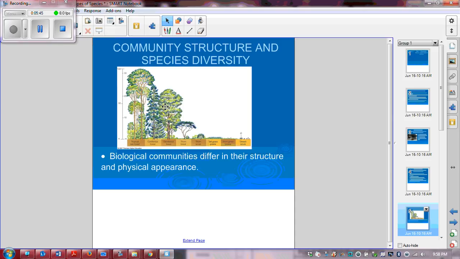Okay, and then we continue to move a little bit further south and we get to our thorn forest, which is a lot like what we have here. So when we look at some of the types of trees, we have some that are coniferous, so we have our pinyon pine, and then we also have our scrub type forest, where we have our juniper and things like that, which would fall under more of the category of the thorn forest.